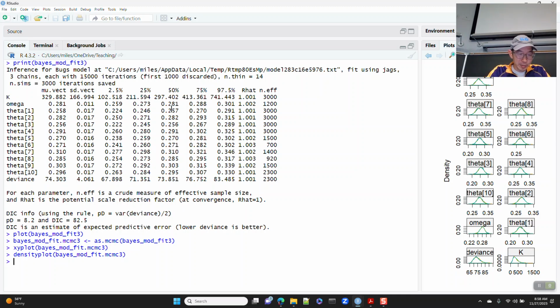But the extra work here with Bayesian inference is that now you get these distributions for each of these things, and then you can use those distributions themselves as part of your inference.